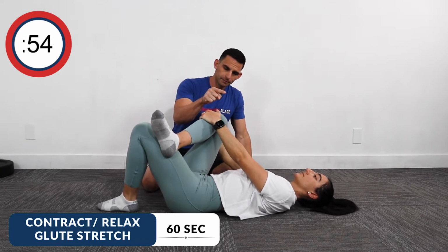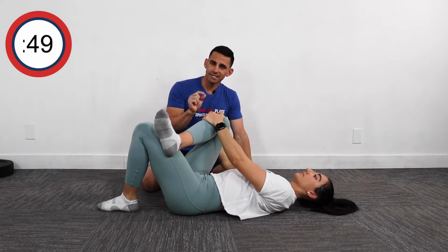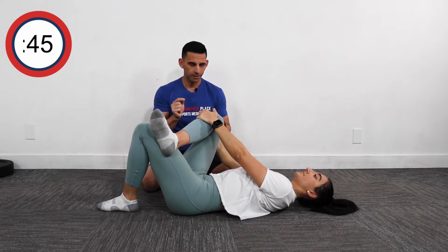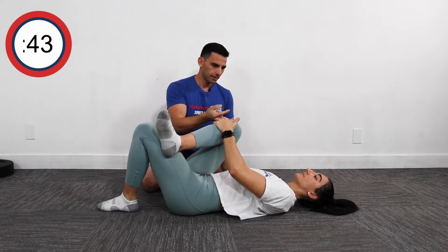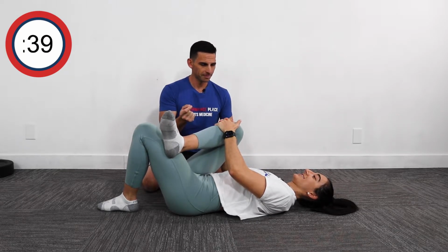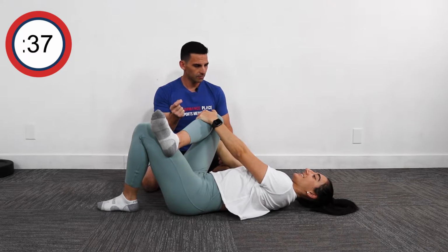Grab it, interlace your fingers. Good. Pull it, and push it. Good. This one is a slight change where there's never going to be an easy hard. It's hard, hard. Okay? Hard and hard. Okay, you're going to feel like your biceps are working a little bit now. Yes, for sure. You ever thought you'd work your biceps doing a glute exercise?